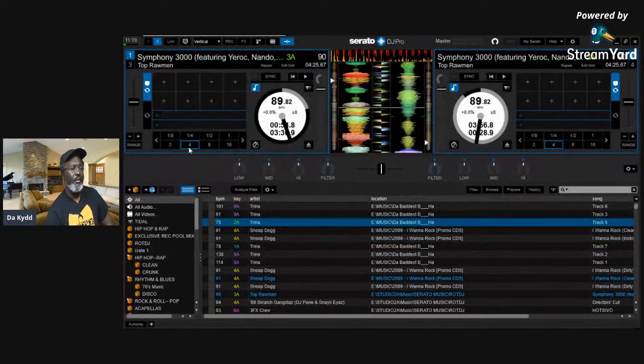Now, I think the only difference is when I start to use hardware mode, when I turn my mixer on and it connects with the hardware, that is going to be a little different. So what I'm gonna do now, I'm gonna use the left deck on this side and explain everything here. And I shouldn't have to explain much.